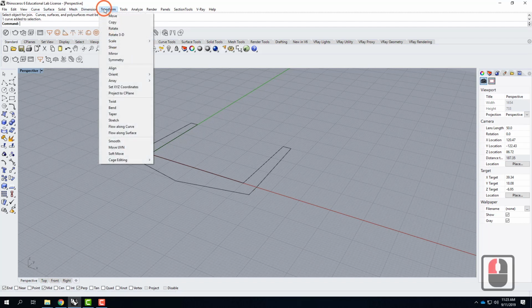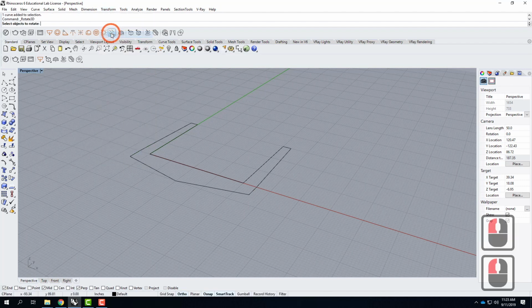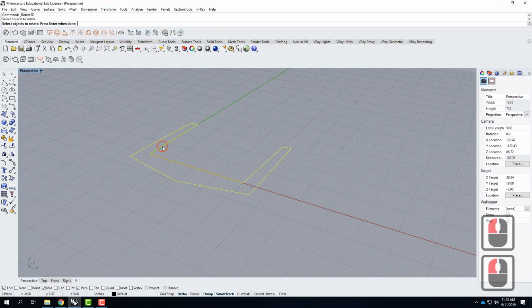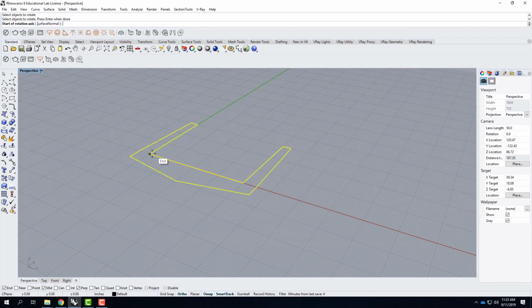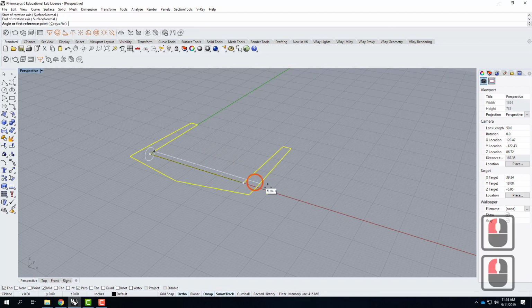These are all review. I'm going to go up to transform, rotate 3D. The object that I want to rotate, I just drew. I'll press enter. Now remember, the rotation axis is the line around which I want to rotate. So if I want to stand this up vertically, the line around which I want to rotate would be from here to there.